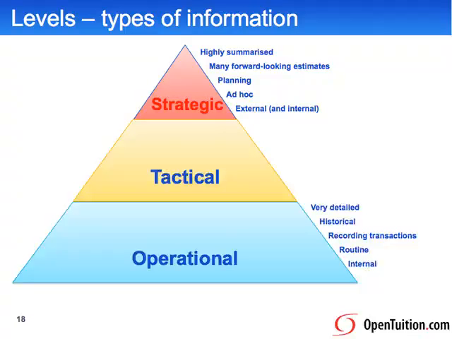At the bottom of the organization is the operational level. An example of someone at the operational level would be an accounts clerk. People at this level are usually dealing with very detailed information. They're recording transactions which have already happened, therefore the information is historical, it is retrospective. The information and the processing is often routine. Every month they do an aged receivables printout or a slow-moving inventory printout. And finally, the information is almost always internal. For example, they might be comparing actual results with budget results.